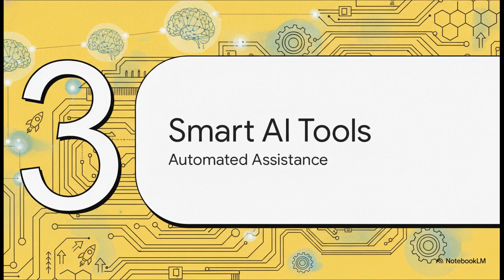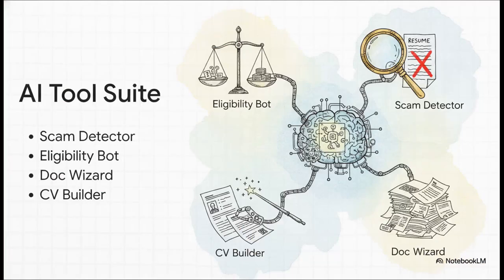Next up, Section 3, Smart AI Migration Tools. Because listen, this is definitely not your average static brochure site. They're deploying AI agents right on the homepage to actively build utility and trust instantly. The blueprint outlines a scam detector to help users flag fraudulent external offers, an eligibility bot to give them a rapid assessment of their chances, a document wizard to cut through the massive pile of paperwork, and even a custom CV builder. By handing users these high-value AI utilities totally upfront, the platform turns what is normally a wildly stressful research phase into an empowering, highly interactive experience.